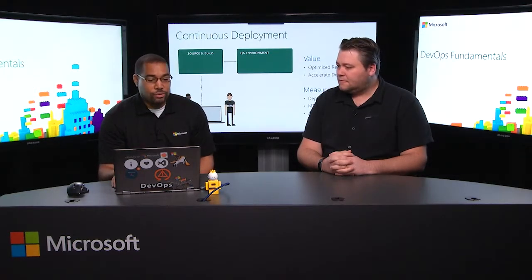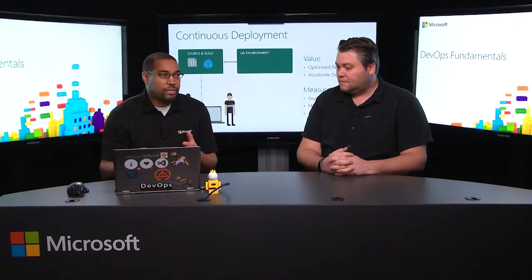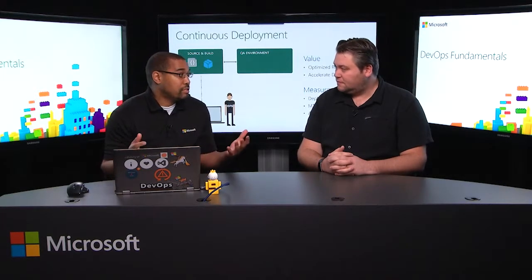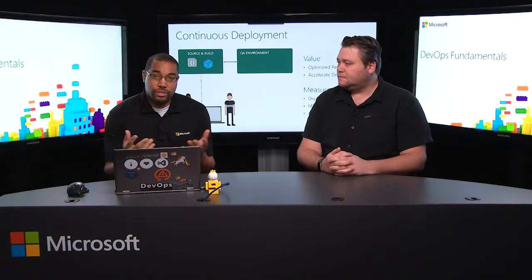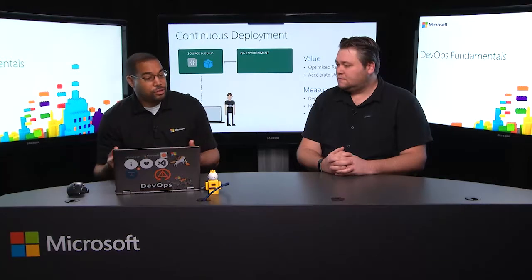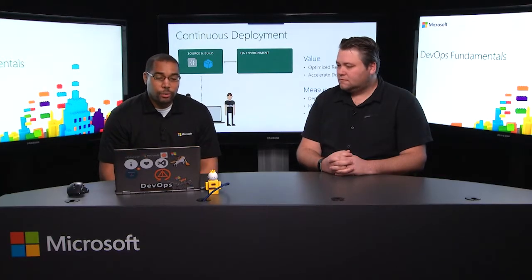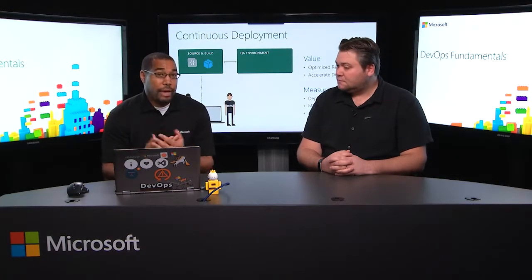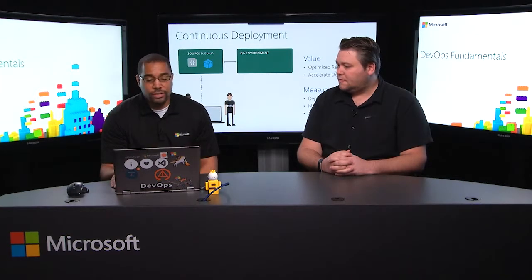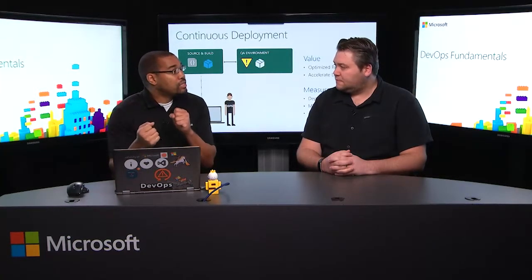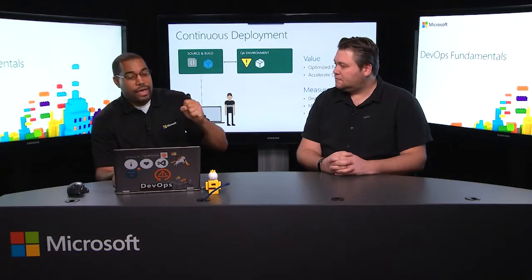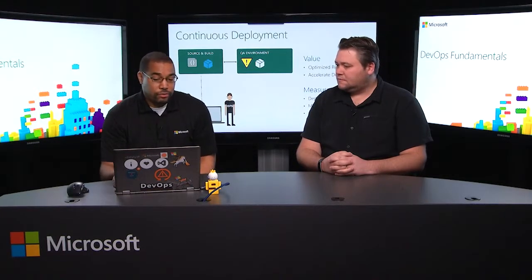So this animation will give you that type of view, you're looking at how the code gets committed to a repo, and it can be centralized or distributed, which is nice about VSTS. We don't make you choose. So if you want centralized version control, you can use it with TFVC. If you prefer Git and distributed version control, that's fine as well. And then what we're going to do is compile it, build it, and package it for you in whatever format's necessary. And then that's going to basically tell the environment, hey, there's something that you need, and release management is going to say, okay, let me grab that and actually start deploying it for you into your environment.